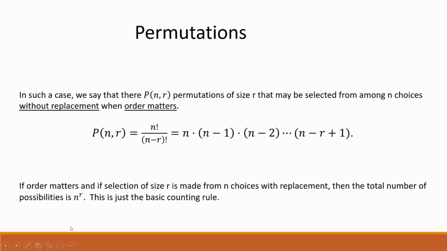If though order does matter and you allow repetition, that's what I'm saying down here. So you're making the choices with replacement, but order still matters. Then the total number of possibilities, it's not a permutation, but the total number of possibilities will be n to the r in that case. So this is if, again, order matters, but you're making the choices with replacement. We did see an example like that last time. I think I mentioned also that n to the r stuff. I feel better saying it here as well.